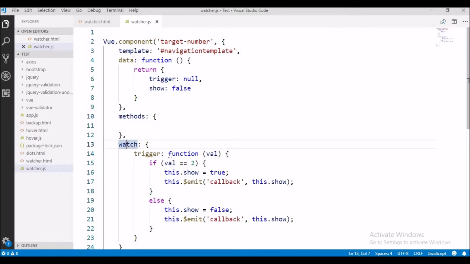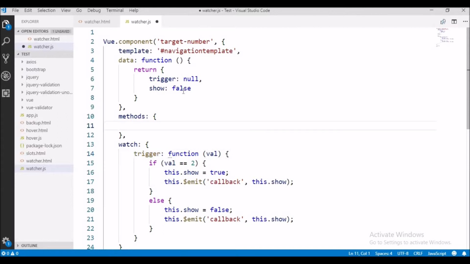If we want to watch any value or property, we need to declare it under the watch section. As I mentioned, I want to watch my property. To do that I declare the property name, colon, then a function, which receives the new value and the old value.